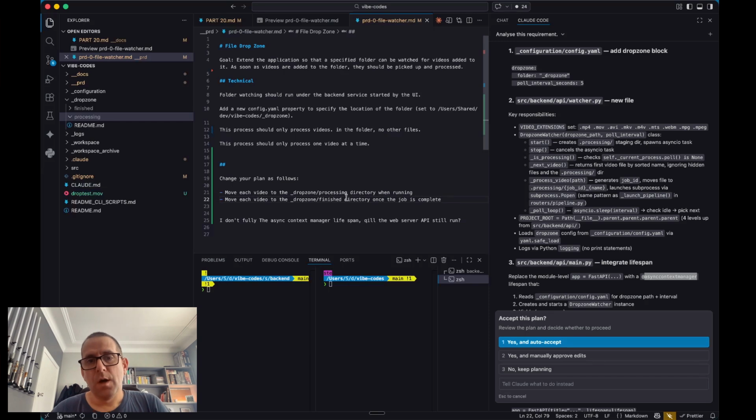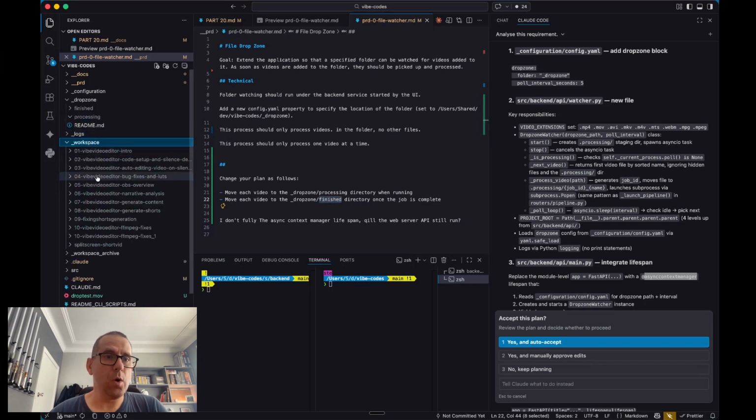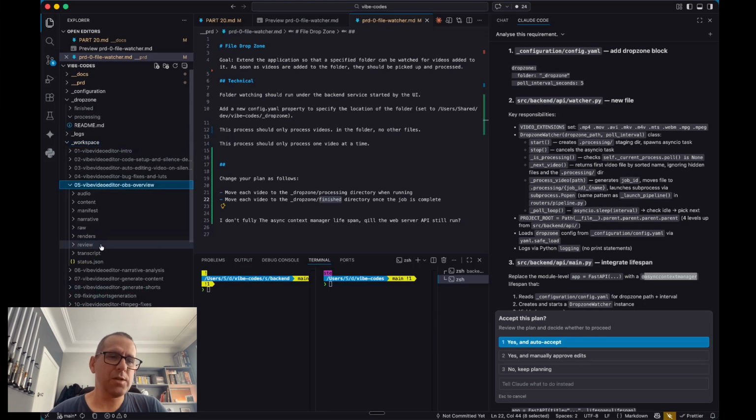Okay, so that will mean as much as I've got the UI where I'm like, oh, things are stuck, resume, etc., I'll be able to look at the folder and go, oh, it's processed that and it's finished. Another thing this is going to tie in with is all the assets that are in the workspace for each video. Some of these I'm going to want to pull out. So I'll probably have like a package directory or something.